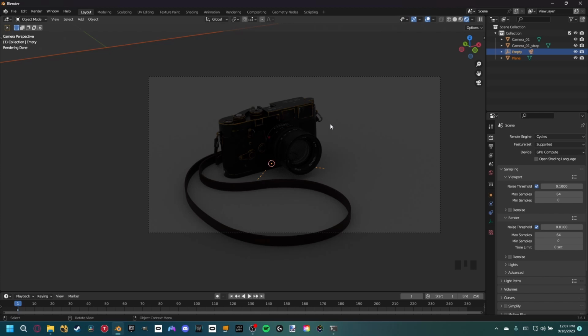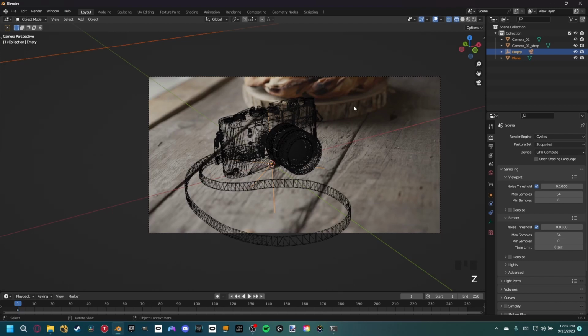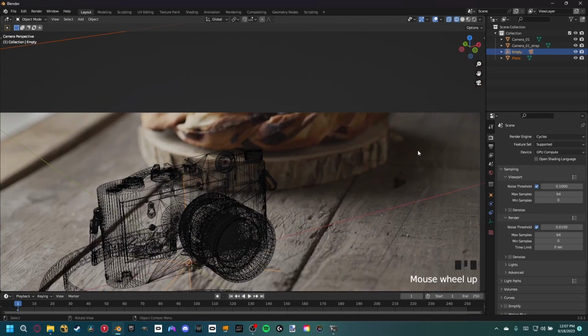And so what I want to do is go ahead and add a light to our scene. If we come back out to wireframe, you can see the lighting over here. If we look at this little plate back here, you can see the shadow is going in this direction, which means that we have our key light coming from this direction. Another thing that you want to make sure is you match the shadows as closely as possible. If I come here, I'll notice that these shadows are very diffused, they're very soft, and so I want to try to replicate that with my camera as much as possible.